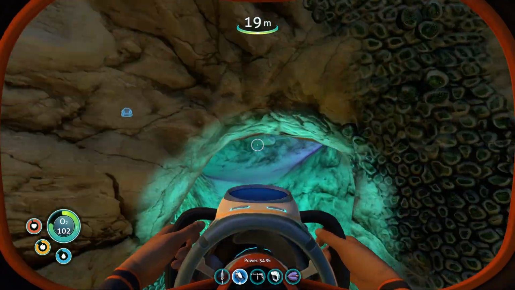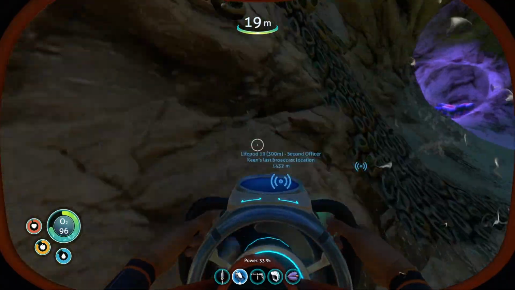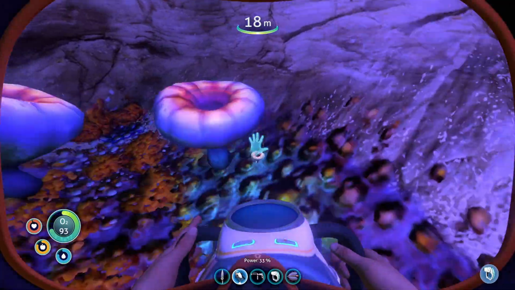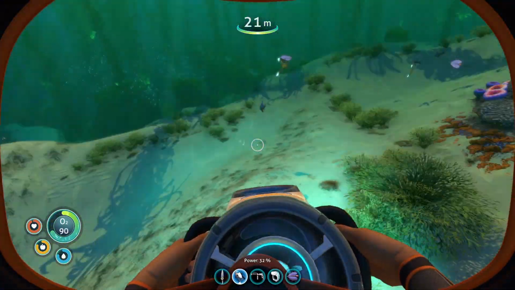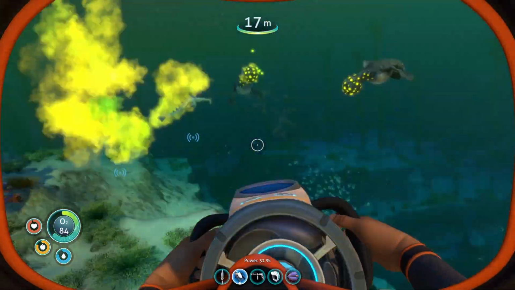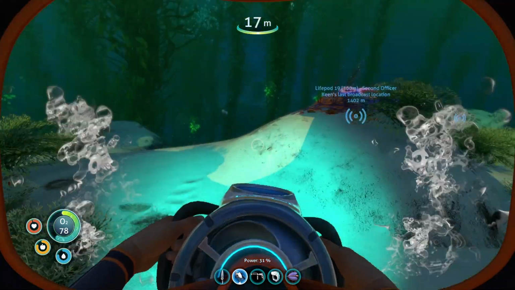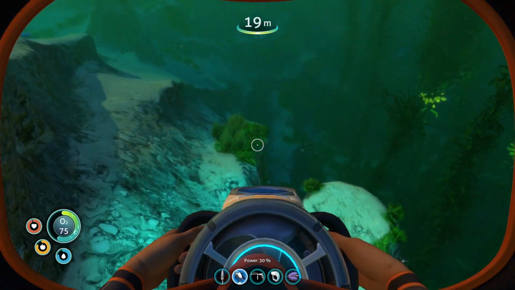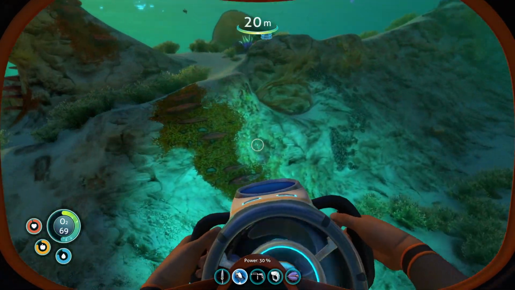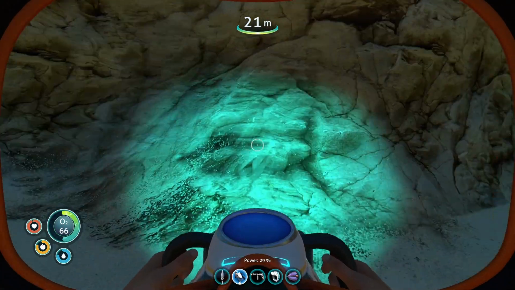Ooh, there might be quartz in this cave. Yeah, I wasn't wrong. Quartzy quartz. Ooh, I need some acid mushrooms. I probably need more. Hold on. Yeah, that's enough. It's gotta be. Ooh! Oh, look! That is cool. I've never actually seen those two creatures attack each other, even though they live in neighboring biomes. So, yeah. I feel like the migration mod is doing its job.